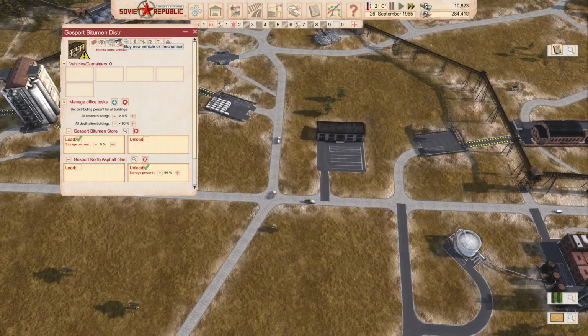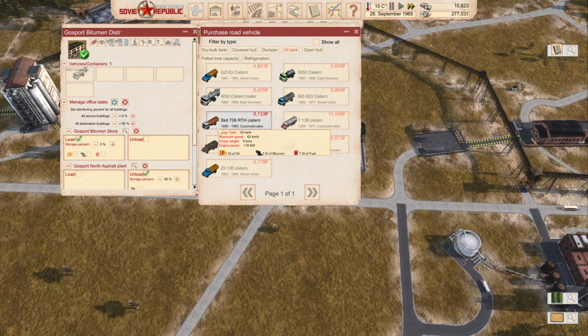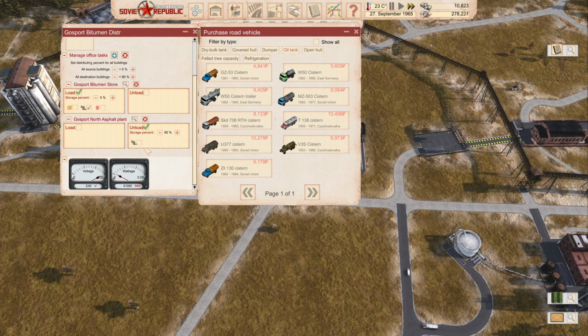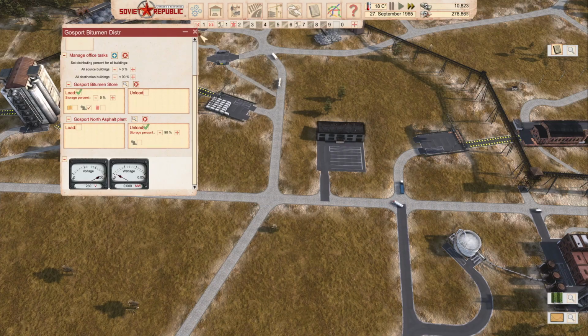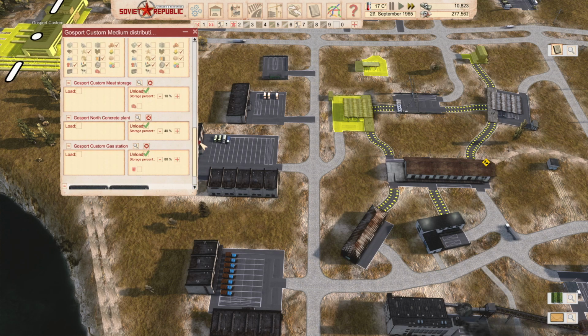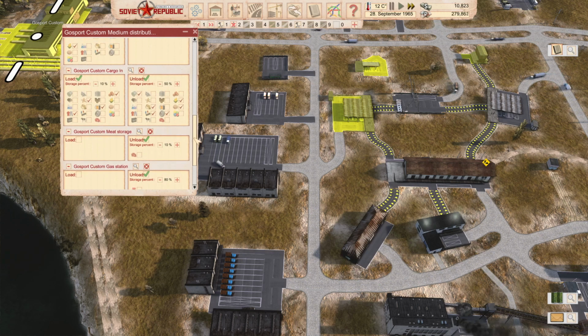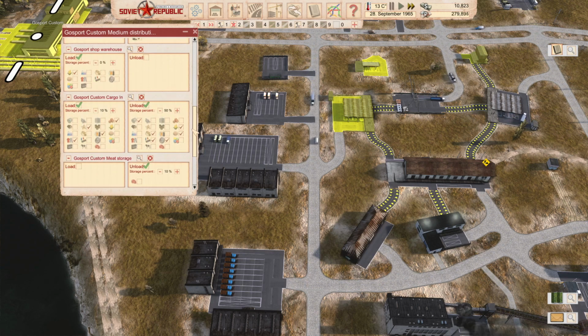Right, we've got some money. What I'm going to do now is we're going to put in an oil tanker here. And I think given the distance, speed is probably going to be better than capacity. We're going to pick up there and deliver there. And what that means is that what we'll do is sport customs gas station. Why have I got that concrete plant in there? We shouldn't be delivering that because they haven't got the vehicles for it.